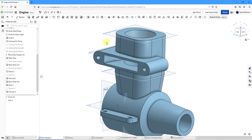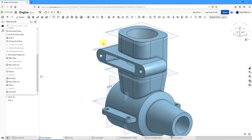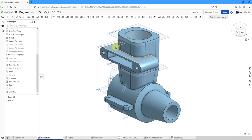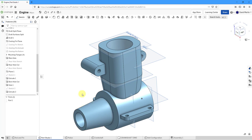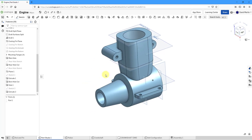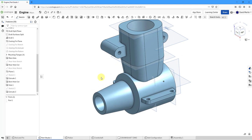Everything for the exhaust mount is now completed. Now I can work on the carb mount, which will be up over here. For sketching at an angle, I need some geometry that exists. In Onshape you generally don't need axes, but in this particular case I do want an axis and one doesn't exist. Instead of an axis, I can create a sketch with some reference geometry. Let me start by creating a plane for reference.